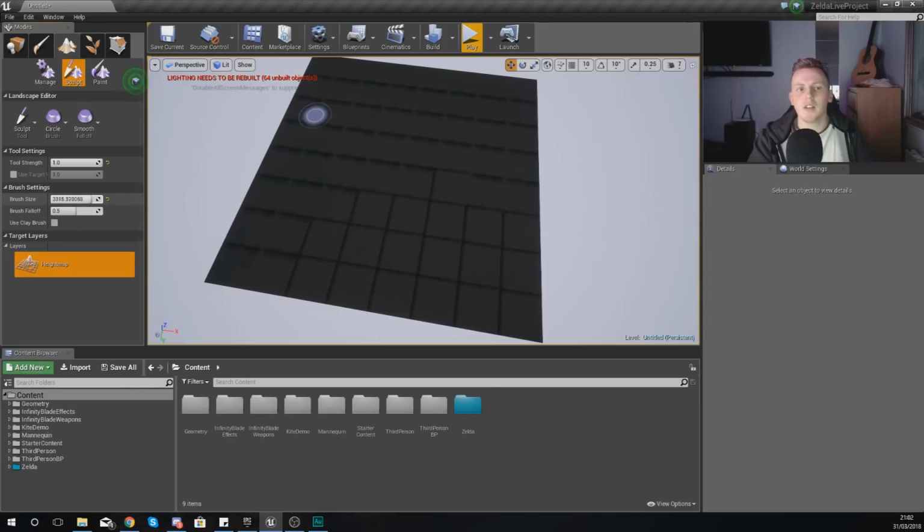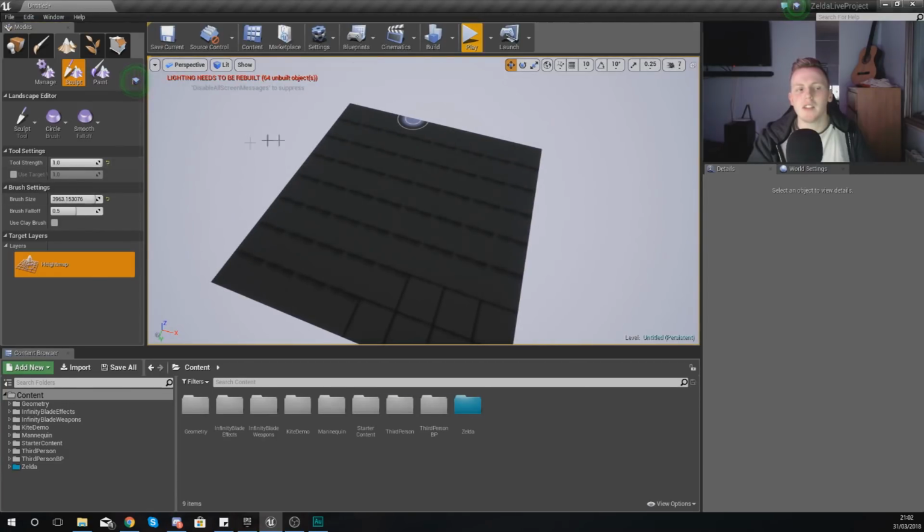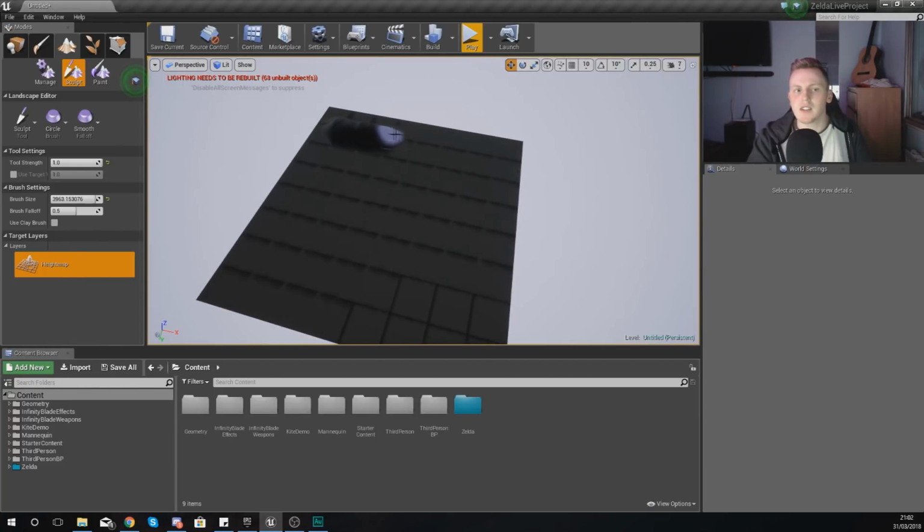Because I'm going to be working on some mountains, with my sculpt tool selected, I am going to turn up the brush size to make it nice and big, and then with my tool strength nice and high as well, I'm just going to zoom out and paint all around the edges. If you want to get around your terrain a little bit quicker, just turn your camera speed up. So with this, just start painting by left clicking and just paint those mountains on.